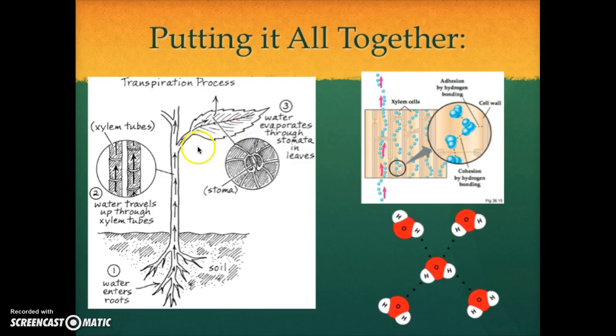A water molecule evaporates through a stomata, breaking its hydrogen bond with the water molecule still inside the leaf. And thanks to the cohesion principle, the two molecules are connected by a strong hydrogen bond, so as it leaves, it pulls that water molecule to follow it up and replace it. It's like a chain of molecules being pulled out of the leaf, and this chain extends all the way up and down the xylem, as you can see here.